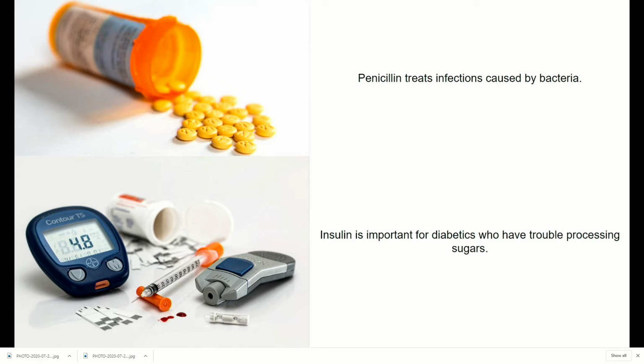Actually, one of my good friends, Sam, in elementary school had diabetes. He was born with it, unfortunately, so he didn't have a lot of control there. He used to have to prick his finger and measure his blood levels, and if they were too low, he would have an insulin shot to fix his blood sugar levels. So Dorothy helped to develop insulin, which helped my buddy Sam. Thank you, Dorothy, for all your awesome work in capturing the structures of all these different bacteria and viruses.